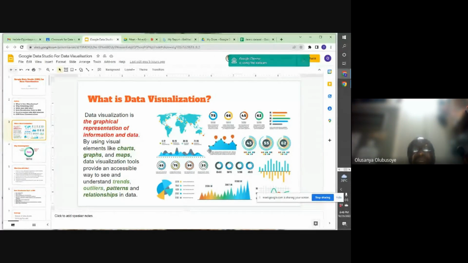So data visualization simply means graphical representation of information. And it doesn't matter how small or how big or large the information you have. To visualize it graphically, you use charts, graphs, maps, and several other tools.